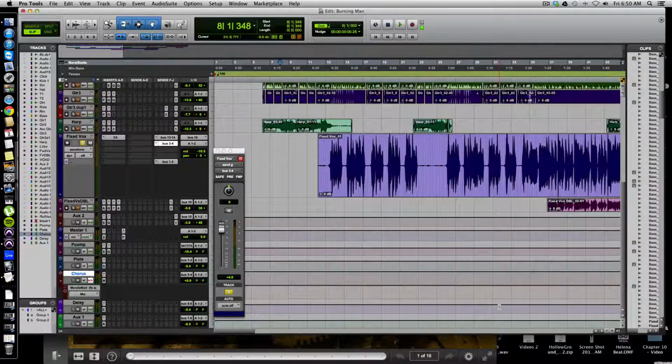So that's it for this little tutorial. Definitely take some time to walk through and put some automation on your tracks and have a little fun with this. You can literally automate everything. Once you start to realize the depth of that and you go through your plugins and your effects and you're like, okay, well, I can automate that, it really adds another layer to your mix. So take a look at that. Thanks, guys.